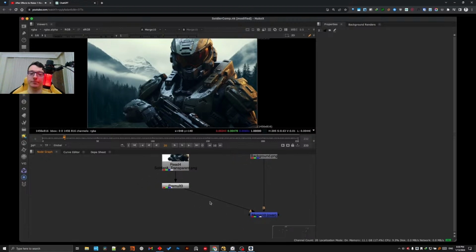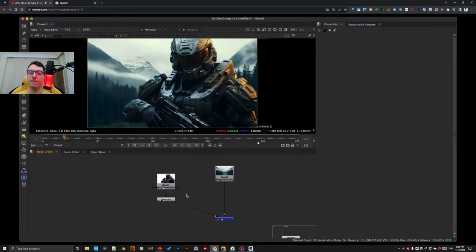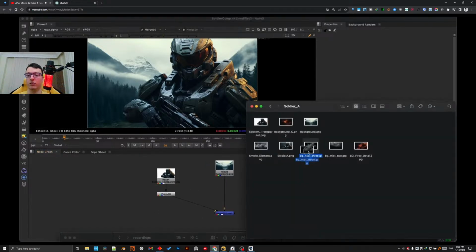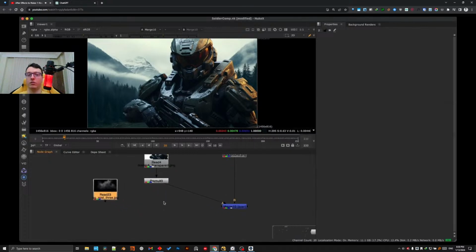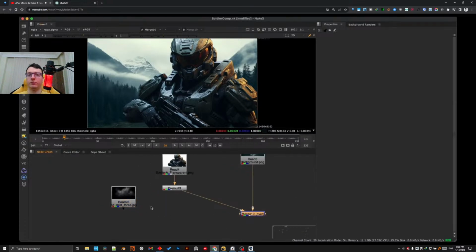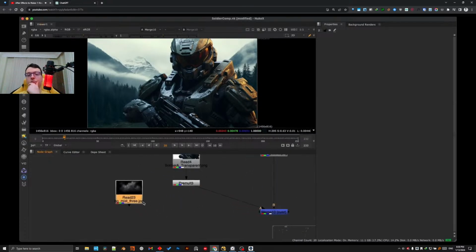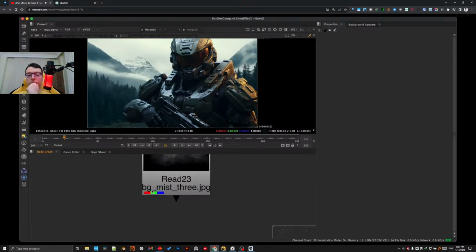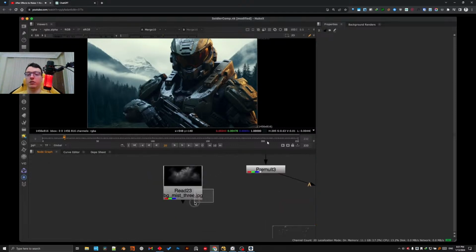We can do renders and pre-comping layers. We don't need to talk about it necessarily in this case. But if we bring in a smoke element here, so I'll go here, I'll grab our mist, I'll drag it in, and then we will merge them together just like how we did in After Effects. So you see one thing real quick. You'll see that it is a JPEG, so there's no alpha. So it's going to get a little bit confused here real quick.